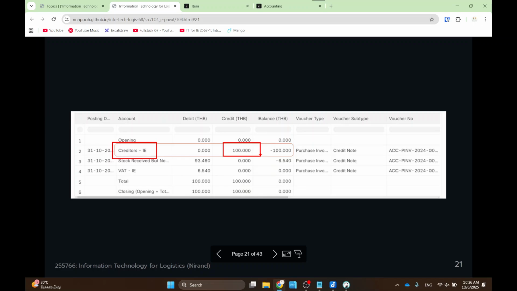As you can see, it's on the credit side and the balance is actually negative 100. You have to keep in mind that this is normal. You're going to see something like this in the income account also. If you have income, your balance is actually negative. That's something to get used to, okay?